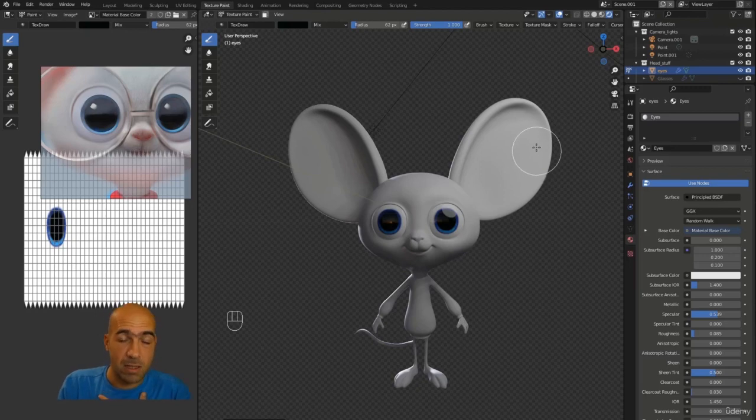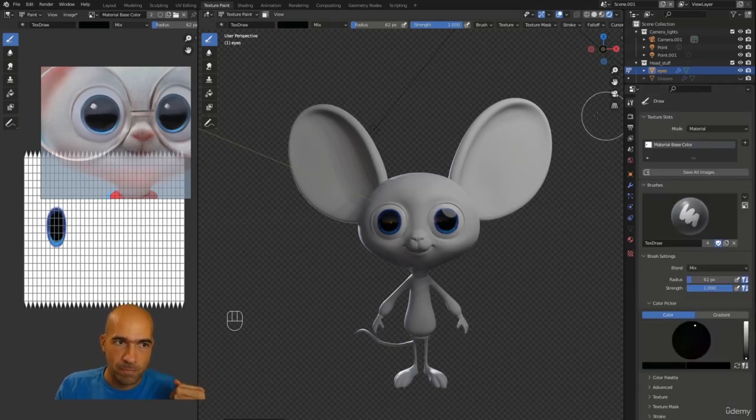But, very important, I almost forgot. I always forget it, not always, but almost always forget it, and then I lose my texture. So if you don't want to lose this texture that you spent so much time making, you go again to this. You don't go out of this window at all. You go again to this, and material base color. We can rename it. I think we can rename it. Yes, we can rename it like ice.